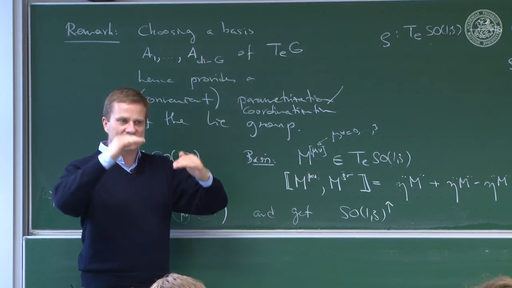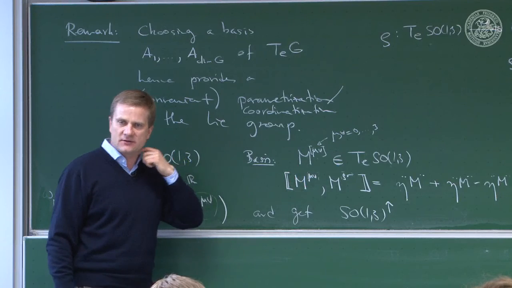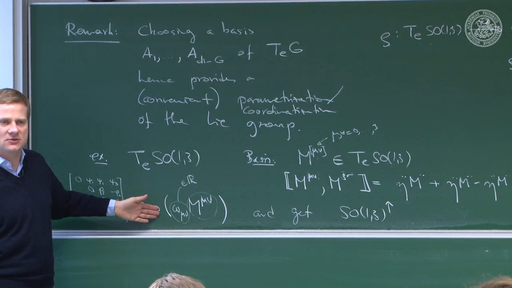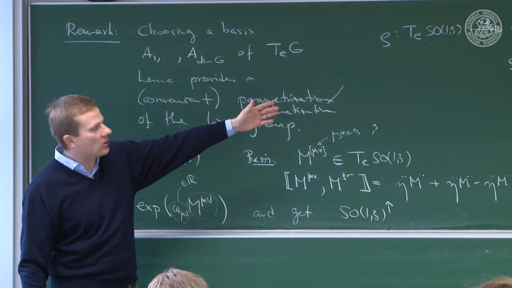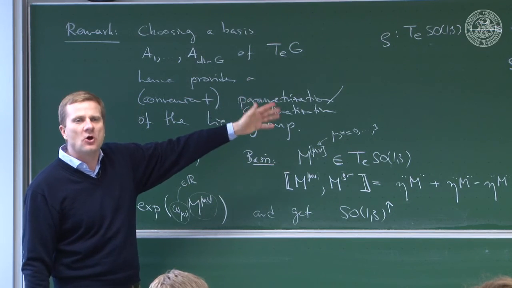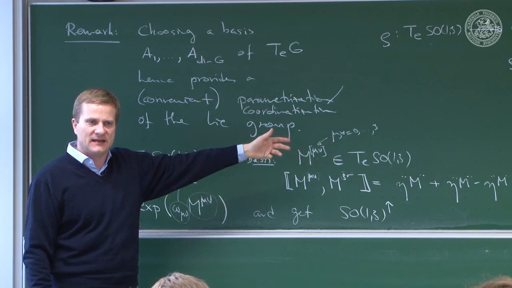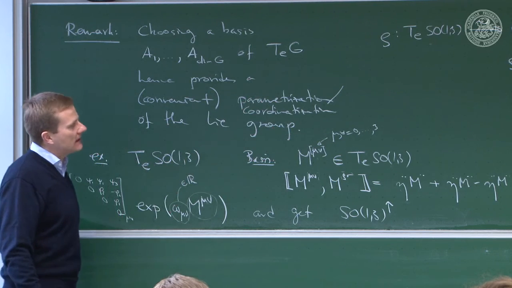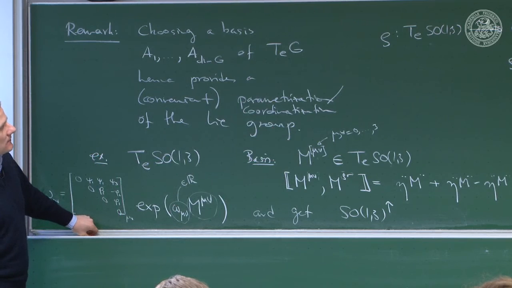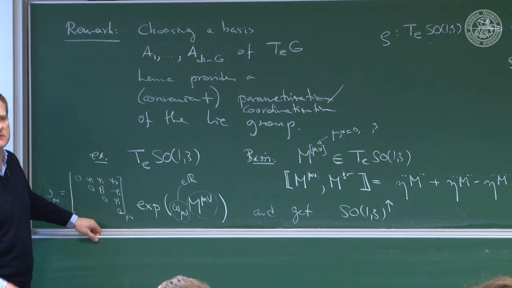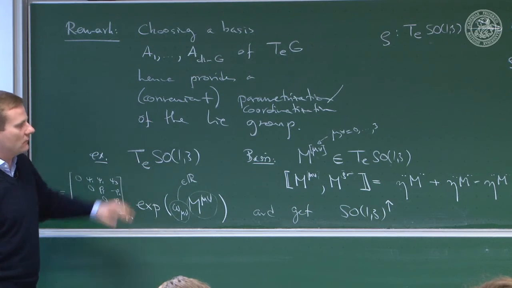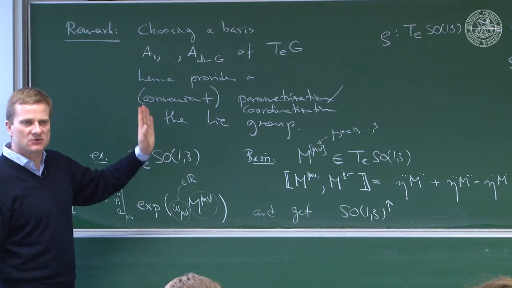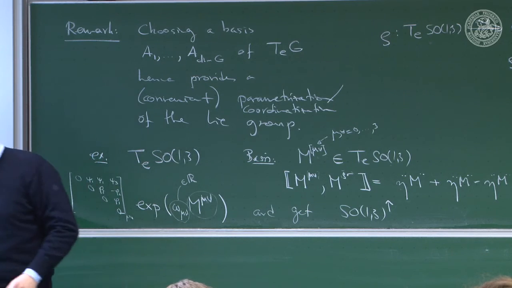Okay, so these are different levels of abstraction on which you can discuss this, but after all, choosing a representation, it becomes very elementary, and that is why in physics we very often think of the groups and the algebras always in terms of some representation rather than abstractly. But in order to really get the background theorems on how you can use this and so on, we had to do what we did. Okay? So this is just to connect this to what you have seen in your physics lectures before.